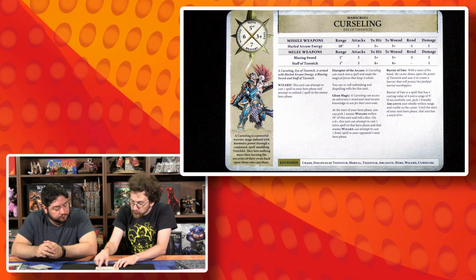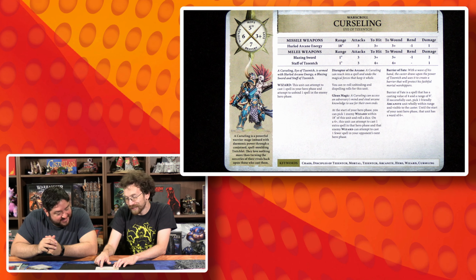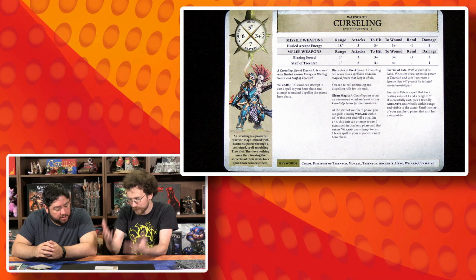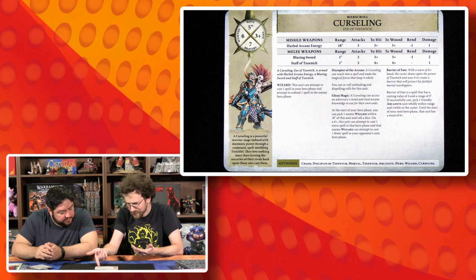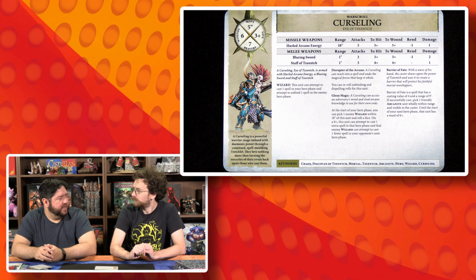Yeah. And then his new spell here, Barrier Fate, he can pick a Lumineth Arcanite unit within 9 inches and give them a ward save. So even if they're not carrying shields, they get that little bubble. What kind of ward save? It's an easy cast, a 4-up. It's a 6-up ward, 4-up cast. That's not bad at all.